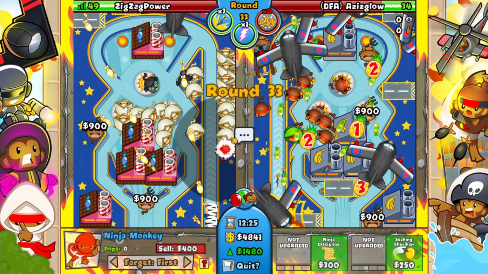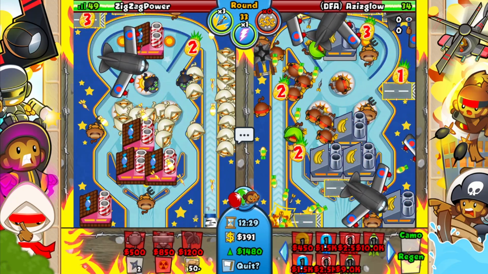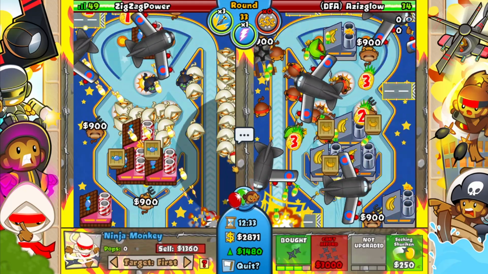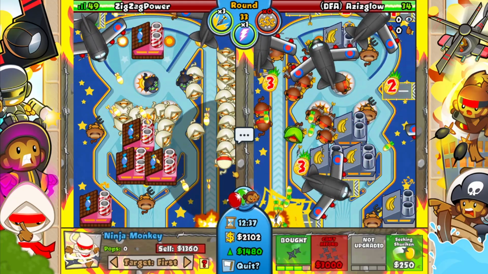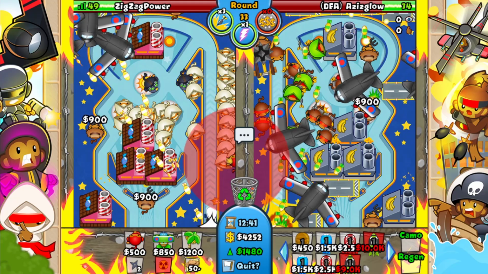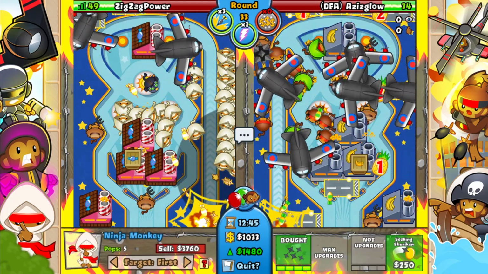And I believe he already wasted one of his damage boosts. One or two? Wait, I don't know if he's used two of them. But I know he's used at least one damage boost on having to defend that Moab. So, yeah, that's good that we sent that early on. It's given us an advantage that we can now have.